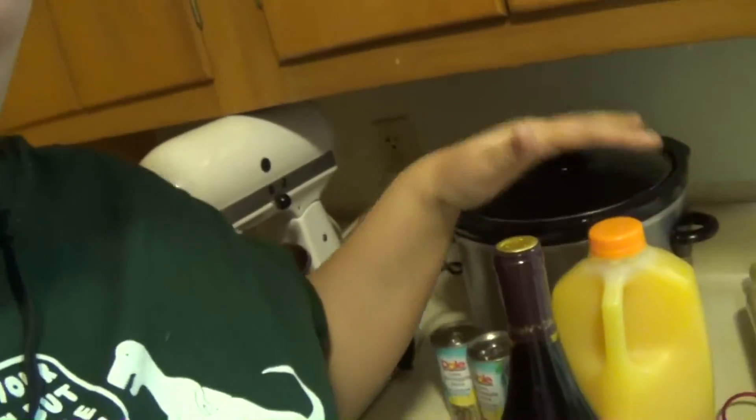Hey guys, I am at my friend's house still. She actually had run to take her daughter to dance and left me in charge of starting the drink part of our meal. I don't know where anything is, so I've been rummaging through her cupboards trying to find measuring cups, and I need a wine screw. This is going to be fun. I would show this on camera — me rummaging through all of her stuff — but I'm pretty sure she would not like that. So I'm going to turn off the camera and go hunt for what I need. I do have the ingredients on the counter, I just need to be able to open my wine. She's got the crock pot, so I got to get that going.